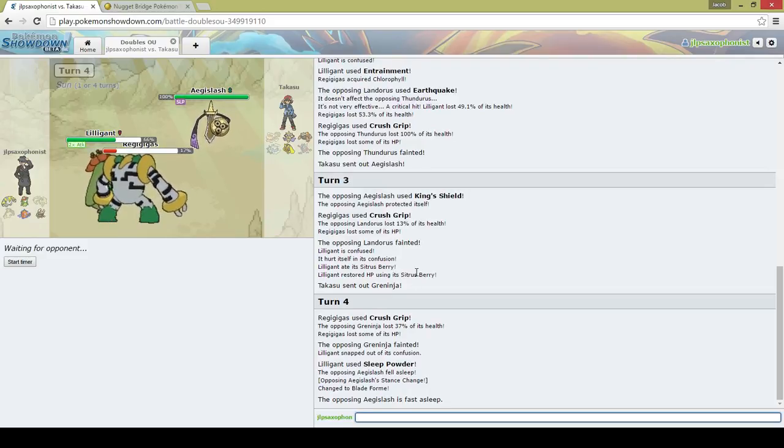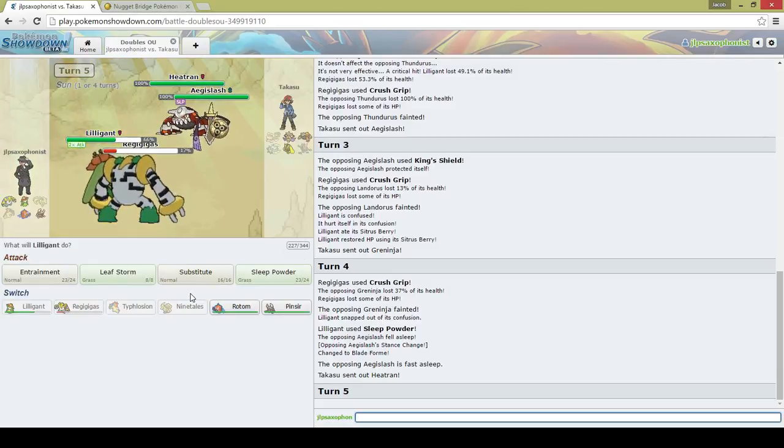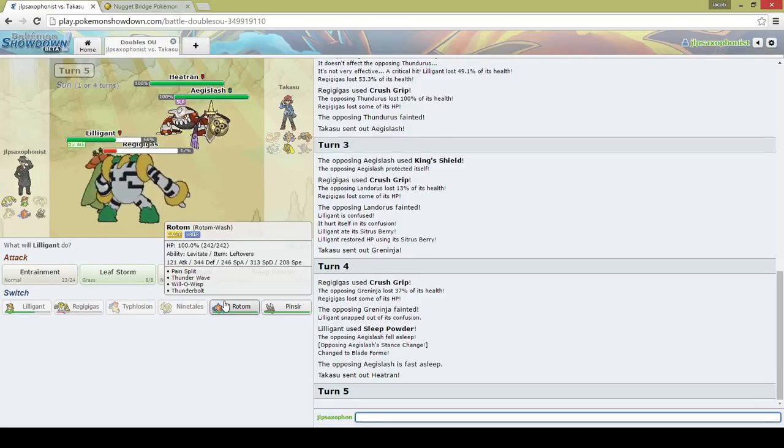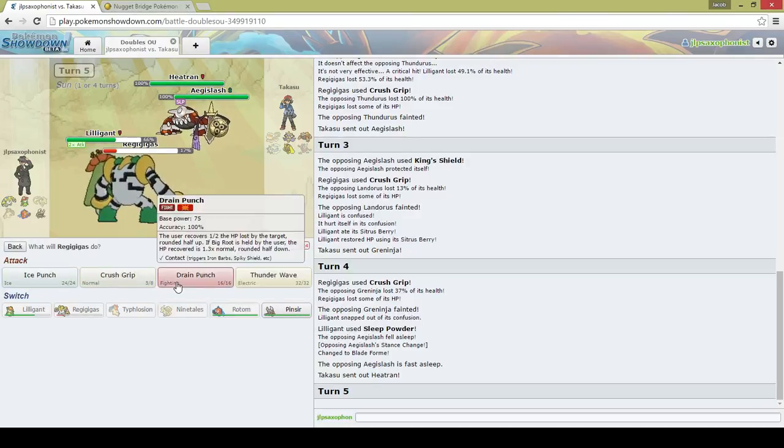He's probably going to bring in Incineroar here, and he's starting the Fake Out on our Regigigas, but he does bring in Heatran. I think that's a mistake on his part. Now, the question is, do I want to substitute, or do I want to risk the Sleep Powder on Heatran, or do I want to switch in my Rotom? I think those are all options we have. Sun's almost gone, so our Lilligant is not going to be that useful the next few turns. I think I'm going to switch into Rotom.